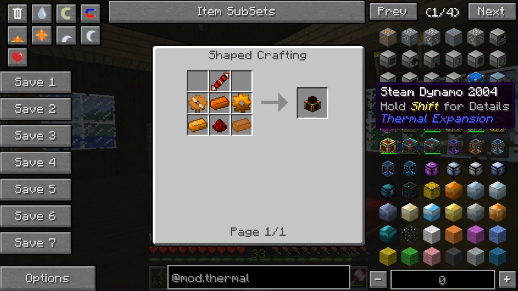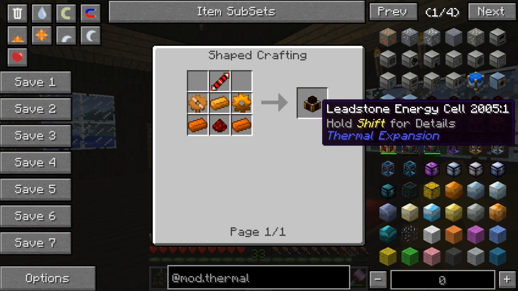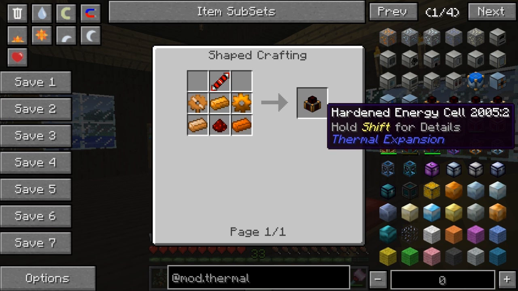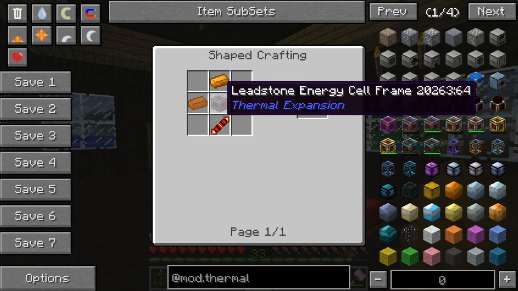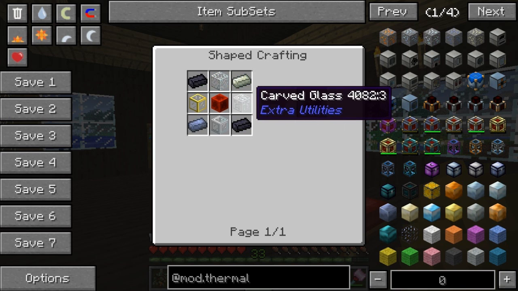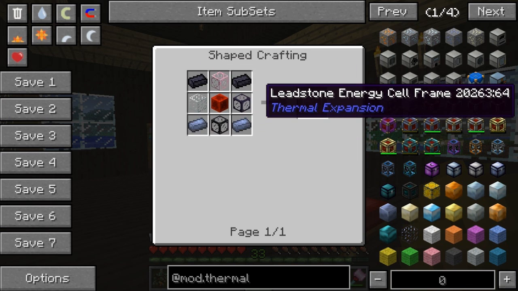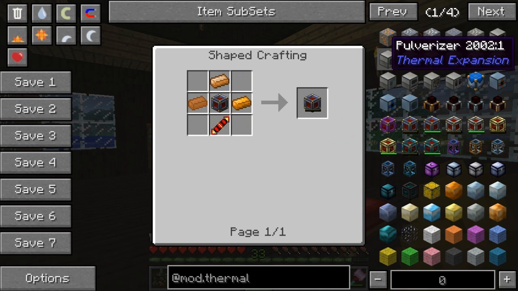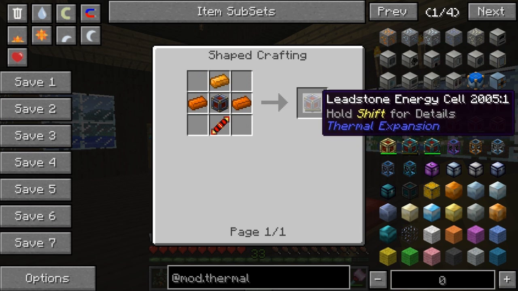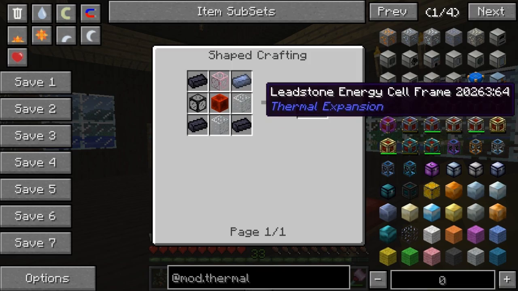Am I gonna need anything else for this? How much do you output? It just says generates redstone energy. Alright, fine. What's a standard energy cell? I think leadstone energy cell is gonna be the best. Is that just any glass? Yeah, okay, any glass with lead and a block of redstone will make a leadstone energy cell. And then, I'm confused. Why do you need a leadstone energy cell to make a leadstone energy cell? Oh, this is the cell frame.